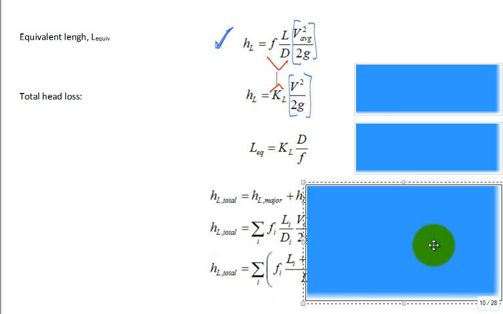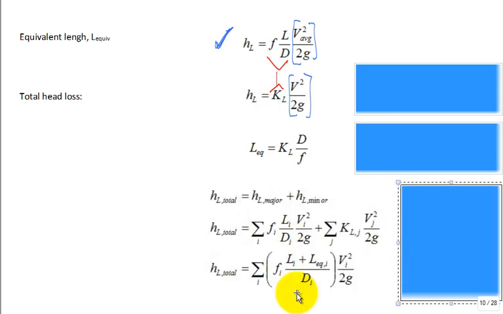So what you can do is you can then even simplify the equations by having the same friction factor, if they're in series. Then you have the actual length plus the equivalent length divided by the diameter, and that's how you can calculate the head loss. If you don't like the equivalent length, you can avoid it for the rest of your life. You just stay with the loss coefficients, minor K's, and use them that way. But you'll see a lot of people like to do comparisons. I like to see how important that one term is, or that one valve is, or that one fitting is in my network. And so I'll compare it to how many feet or meters of straight run of the pipe it's equivalent to.